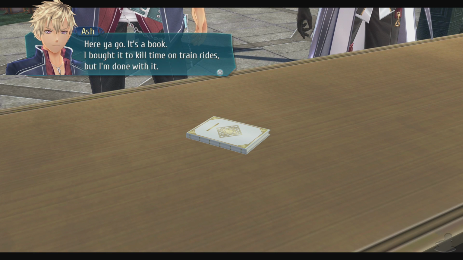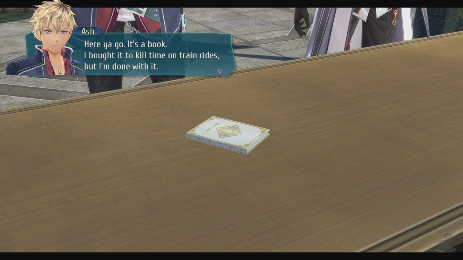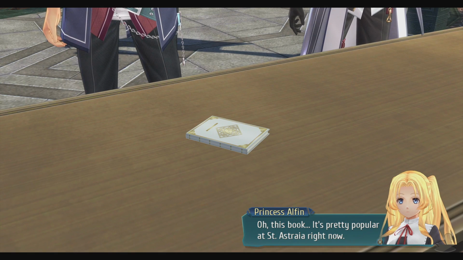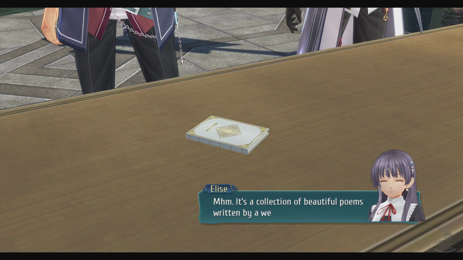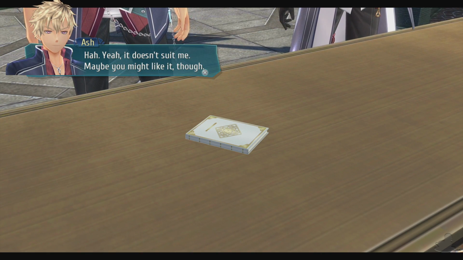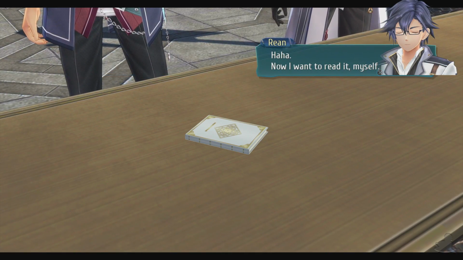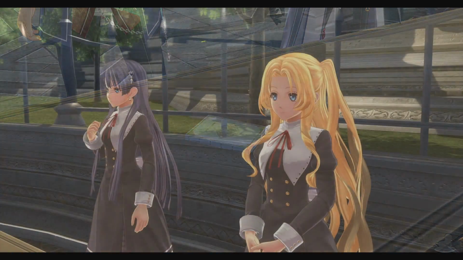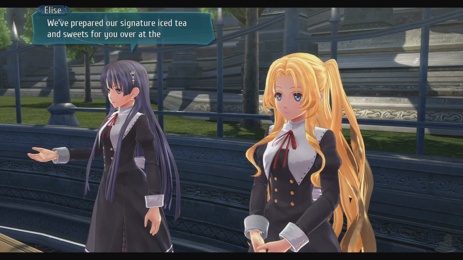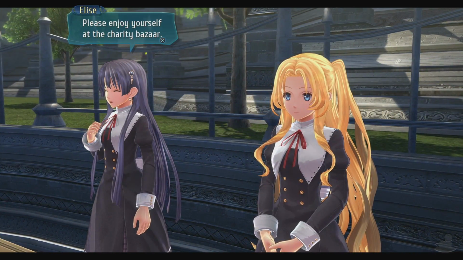Here you go, it's a book. I bought it to kill time on train rides, but I'm done with it. It's a limited edition copy of Woo Baby. Well, this book is pretty popular in Astria right now. It's a collection of beautiful poems written by a well-known poet. Ooh, baby. Yeah, it doesn't suit me. You might like it, though. Now I want to read it myself. Buy it, then. Thank you so much for your donation to the Charity Bazaar. We prepared our signature iced tea and sweets for you over at the cafe area. Please enjoy yourself at the Charity Bazaar.